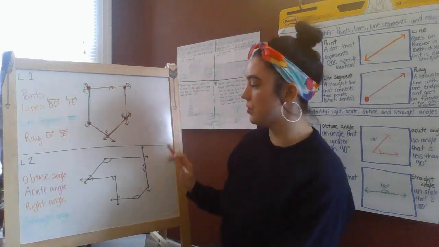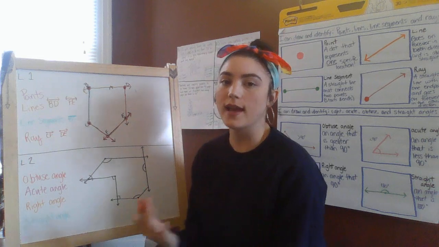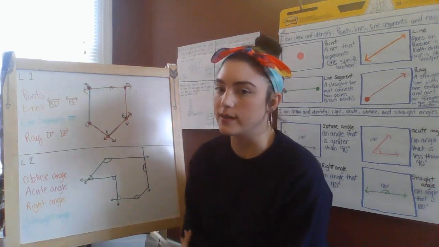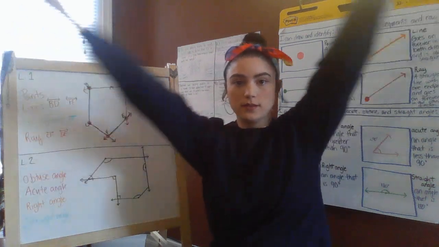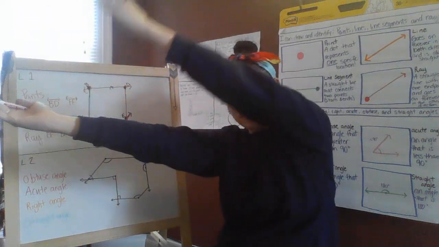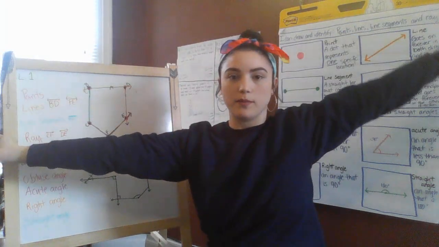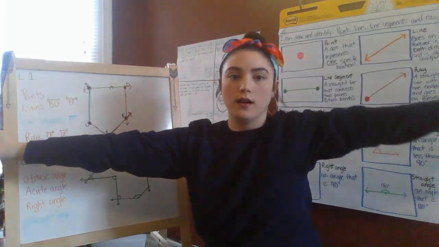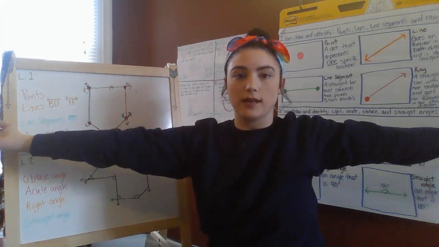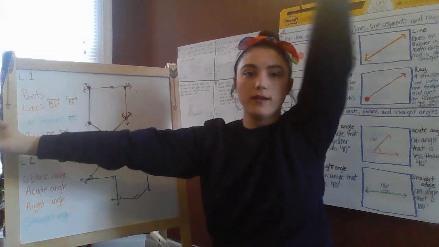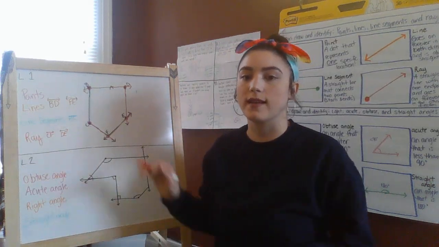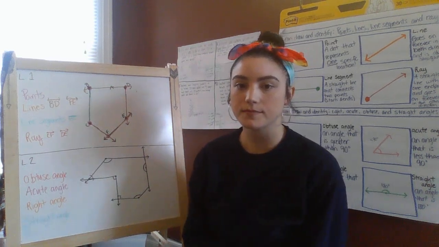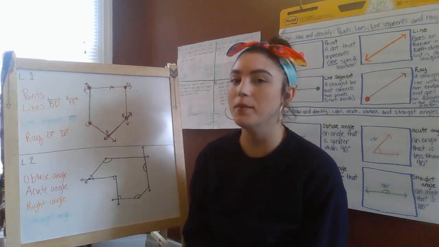But bigger than 90. So looking at this diagram, where do you see angles that would be bigger than 90 degrees? I want you to identify ones that look like this. This is right. This is acute. This would be obtuse, anywhere from here over to here, but not like this because that would be straight. So anywhere within this range would be obtuse. Where do you see things like that? Over here. How many do you see?